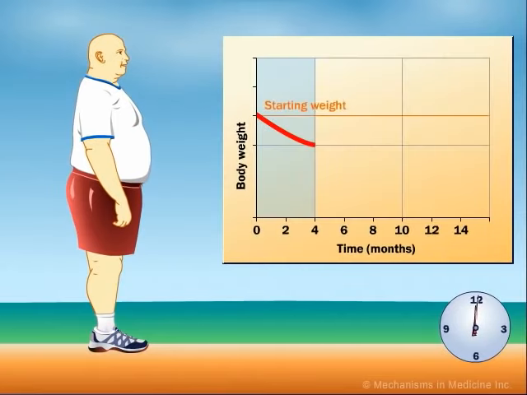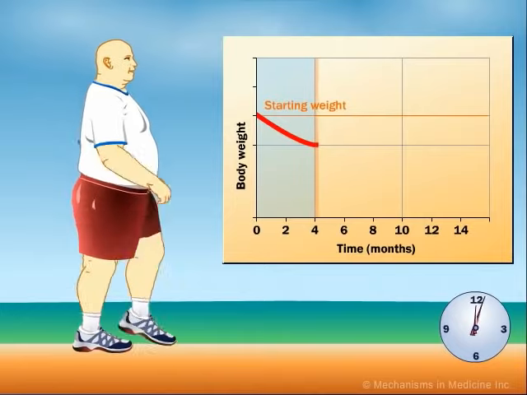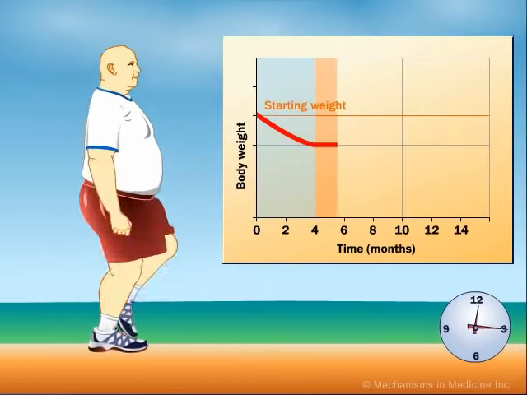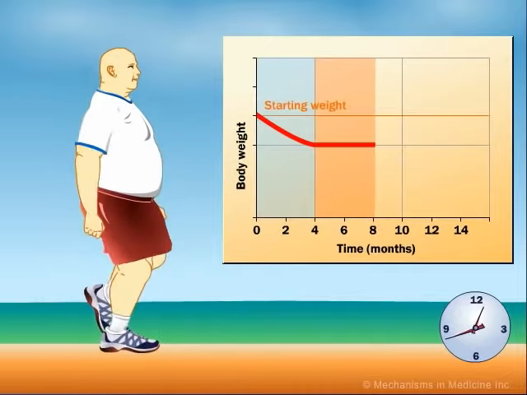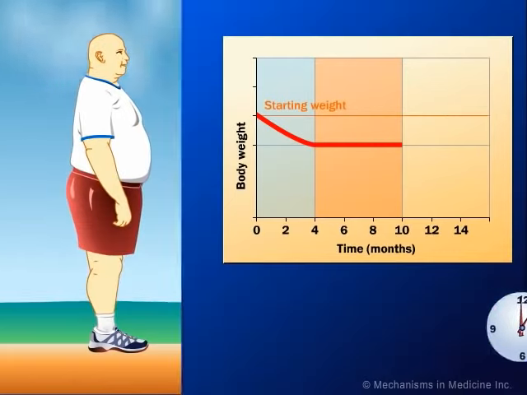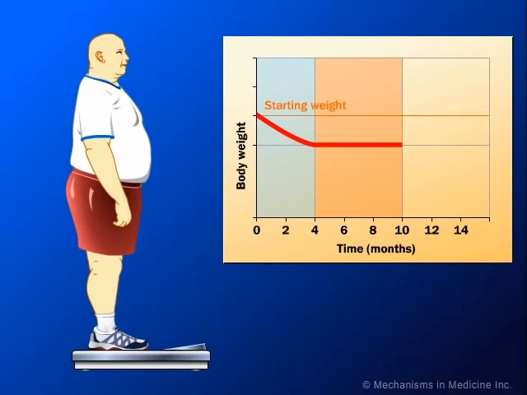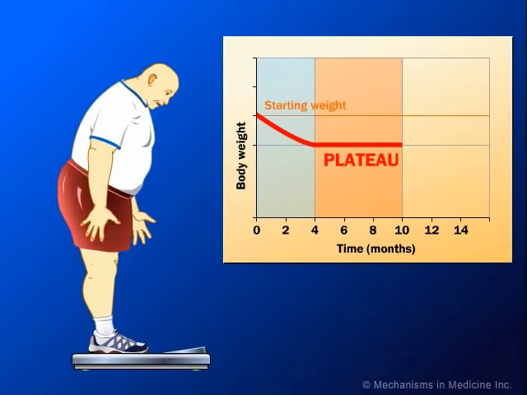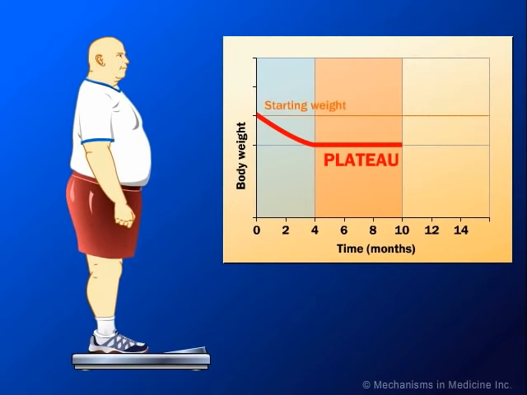The negative energy balance is because energy expenditure exceeds energy intake. After the initial weight loss, the individual continues to do the same type of exercise, that is, 1 hour of moderate walking daily. The chart depicts changes in body weight over time. Individuals are often frustrated and surprised that the weight is not continuing to decrease despite regular walking. They have reached a plateau.